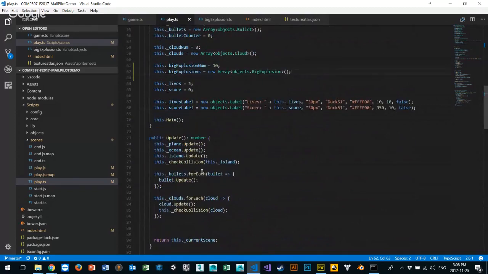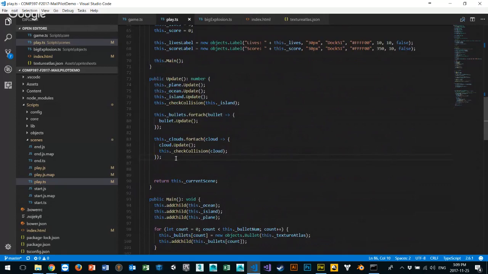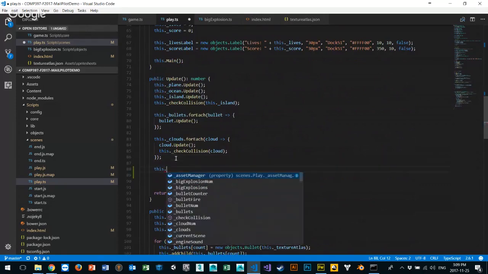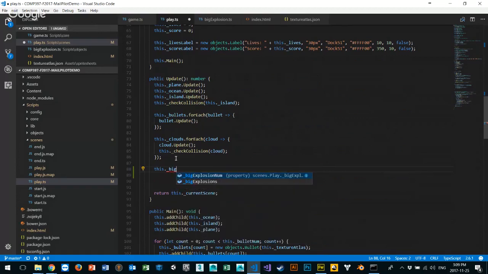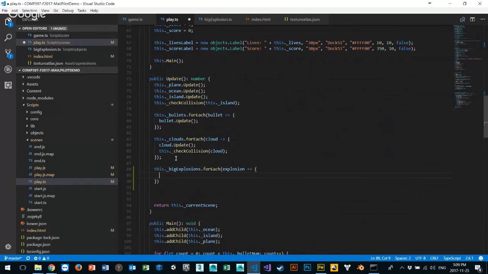So, for each bullet in bullets update, that's what I'm doing here. For each cloud in clouds update, I need to do that update function in here as well. So I'm going to say this dot underscore big explosions dot for each, and then for each explosion, lowercase, inside this explosion, then do something.